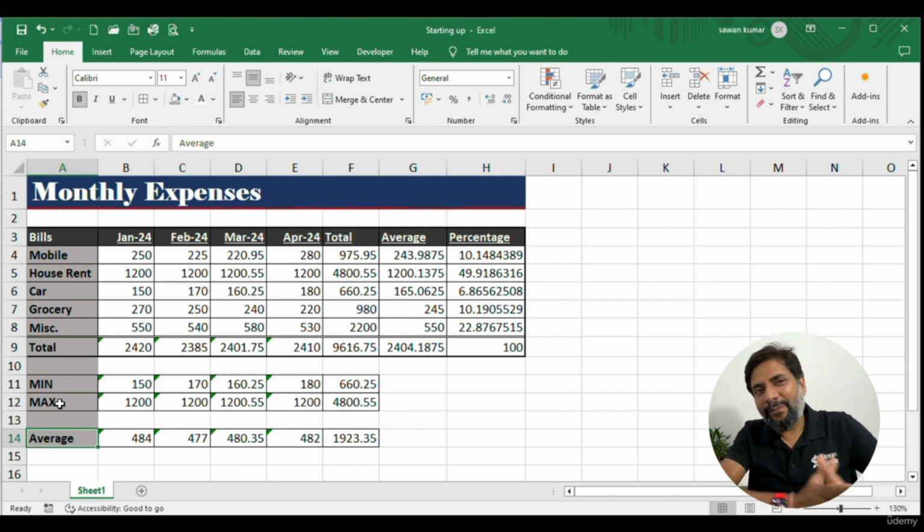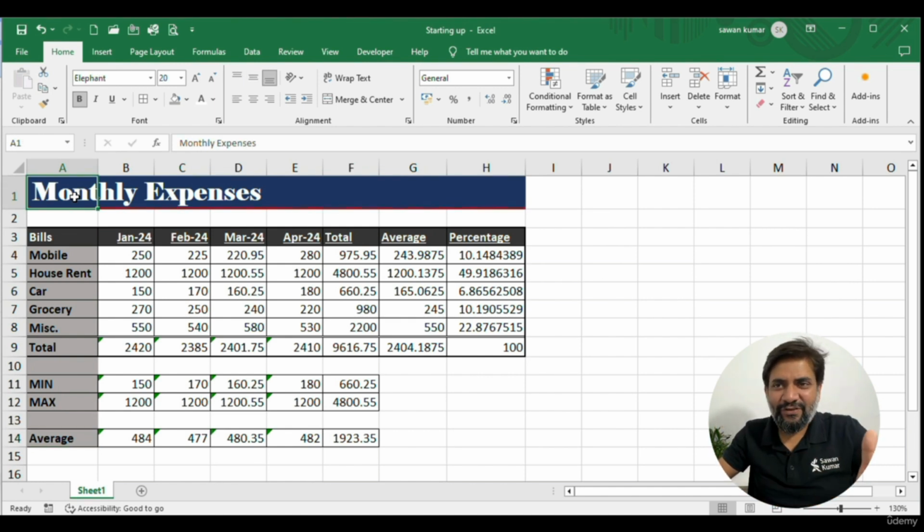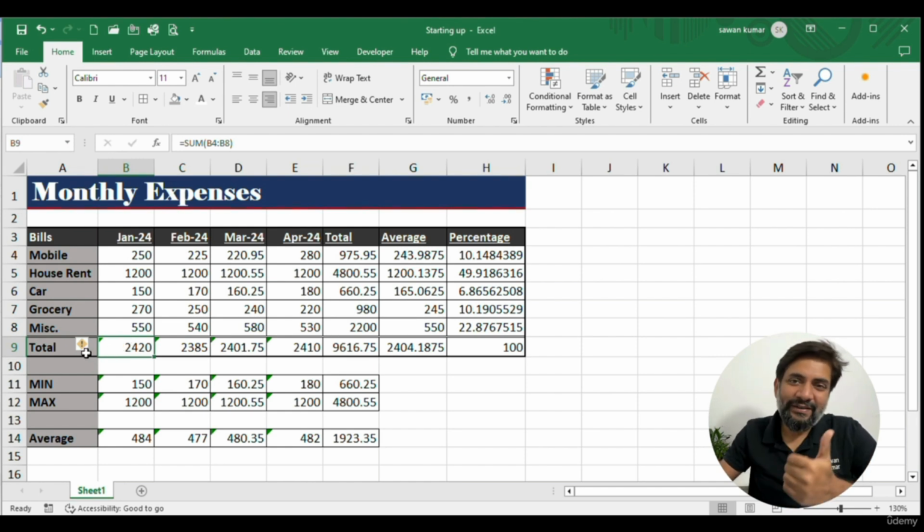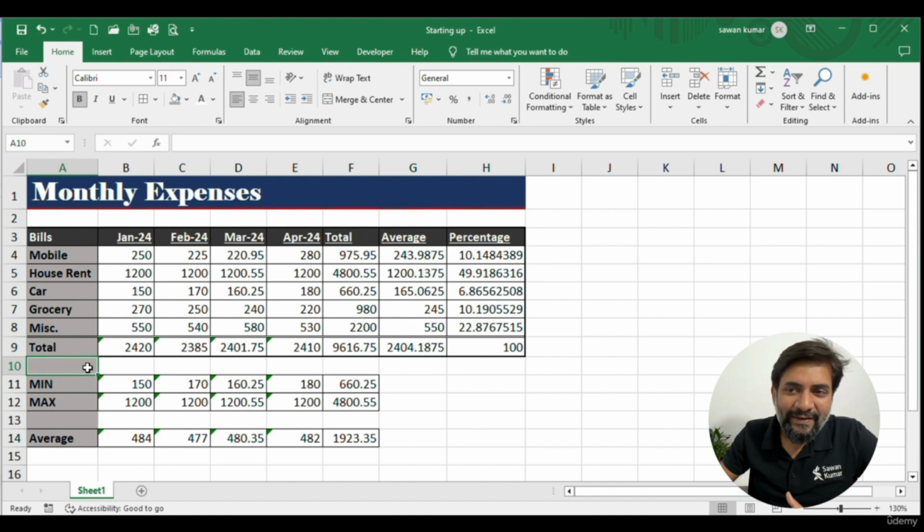The best formatted Excel sheets that you would have ever seen use the same features that I just showed you: changing the font, changing the background cell color, adding borders, adding underlines and so on. That's all. They have just done it so many times that they know what looks good and what does not look good, and because you are just starting, maybe you do not know what would look good and what would not. So that's about borders.